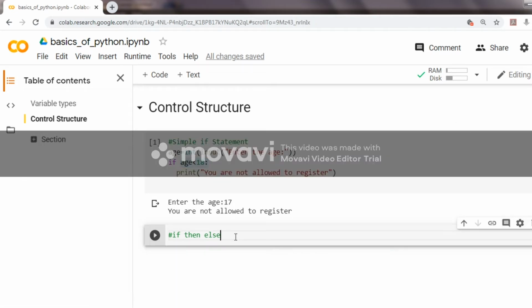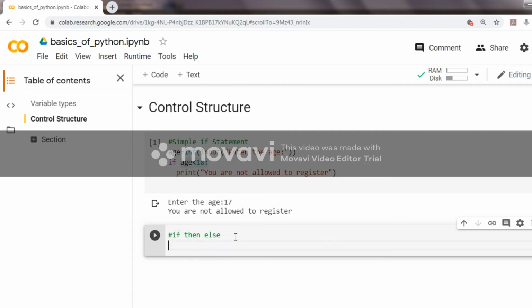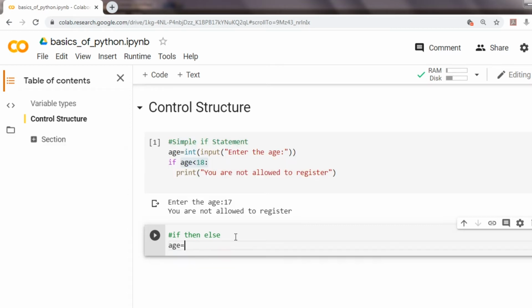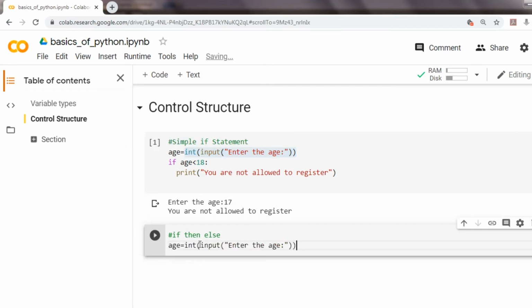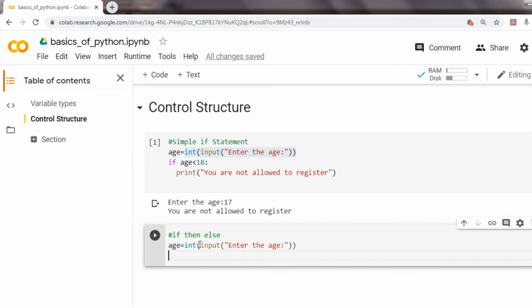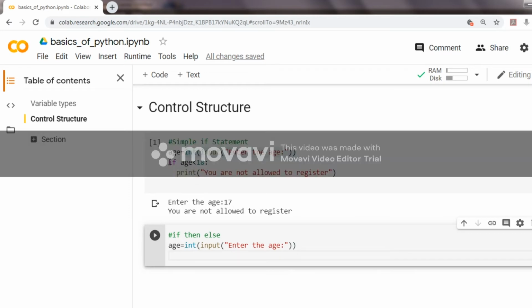Now coming to the if then else part. The same age example I am taking. Age, again I am just copying the same thing since I am going to use the same.